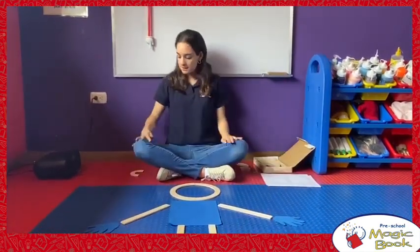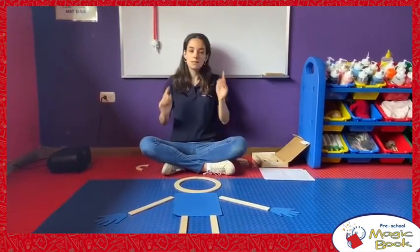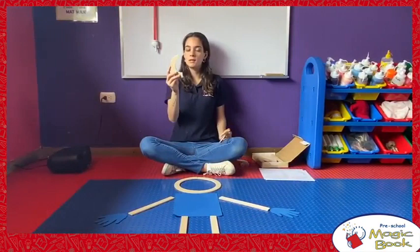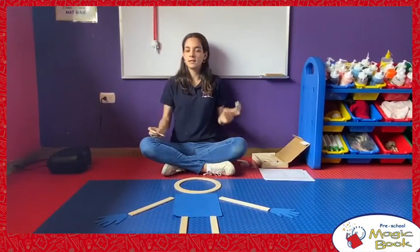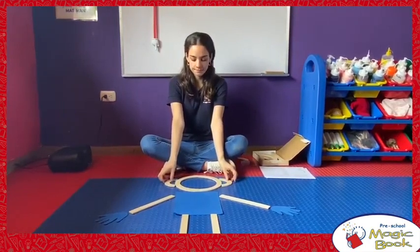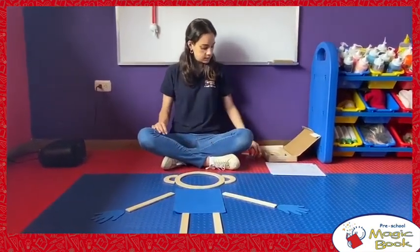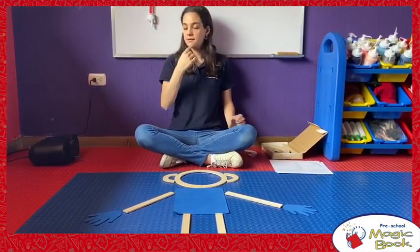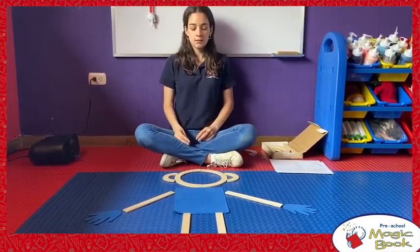Okay, now Mettmann is missing his ears so he can listen to us. How many ears do we have? One and two ears, just as Mettmann. Now, what is Mettmann missing? He's missing his face. We're gonna start with the eyes.